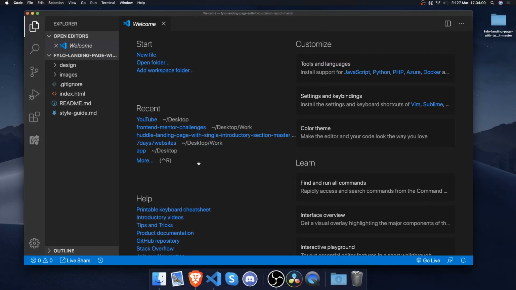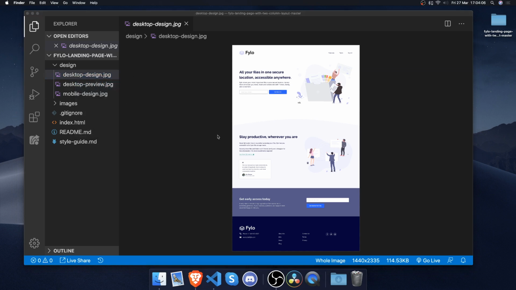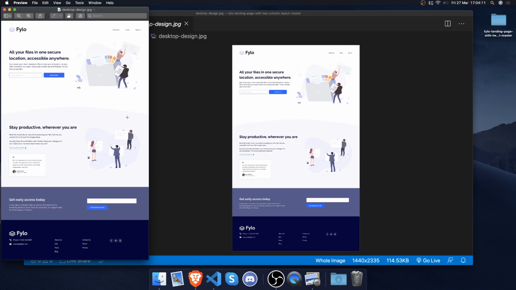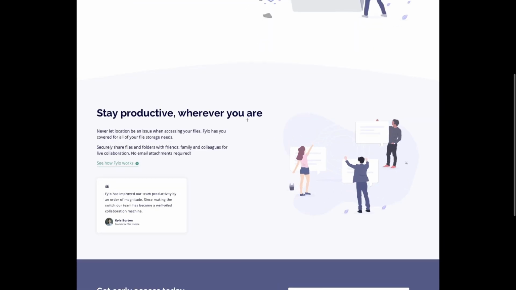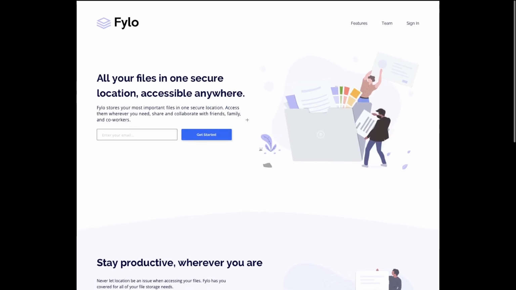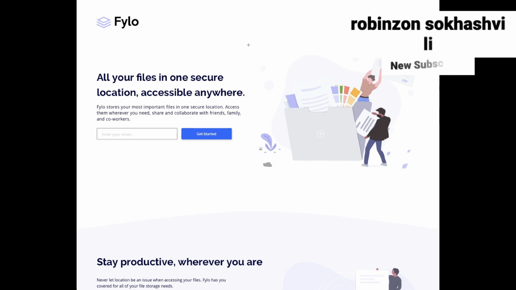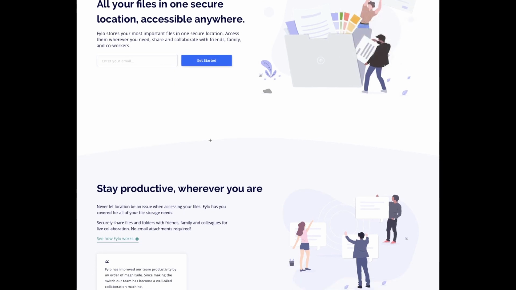So let's see. We're going to open the design so we can see it all the time. Finder. All right. And I'm going to open it here so we can see it. Can we zoom in? Awesome. So we can. All right, good. Now, let's see what we have. We have a header section, which has a navigation. Then we have a heading, text, and a little form here, and the image. So pretty much what we did before.